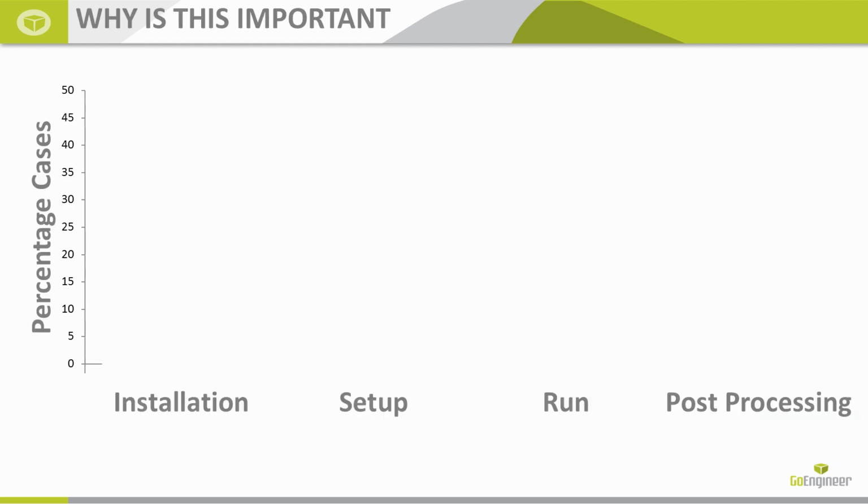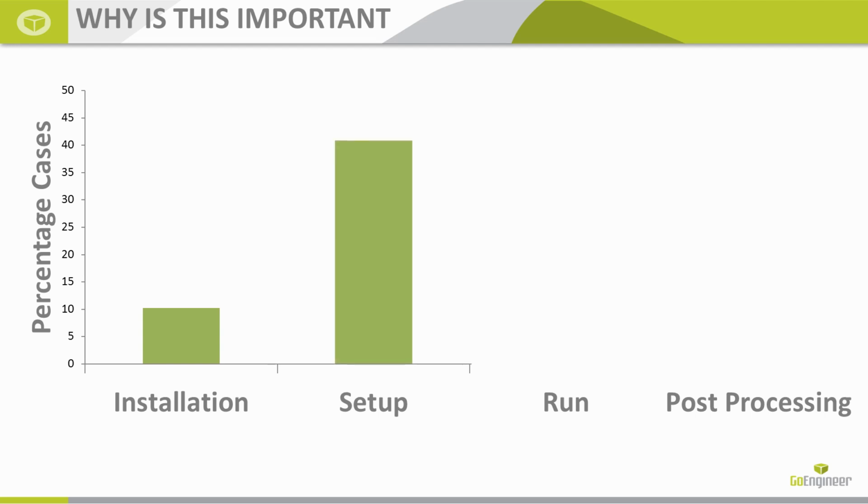So we did a quick test on some of the simulation tech support cases that came in to GoEngineer, looking at the percentage of cases in the recent history. Installing SOLIDWORKS Simulation seems like something that's pretty important, right? About 10% of the cases are just installation of SOLIDWORKS Simulation. Setup, which is the pre-processing, is what most people call in about, 40 to 45%, and ask, hey, how do I set this up? This is what I have a question on.